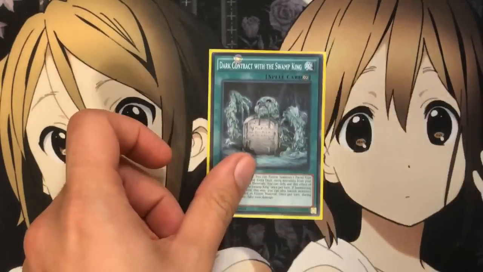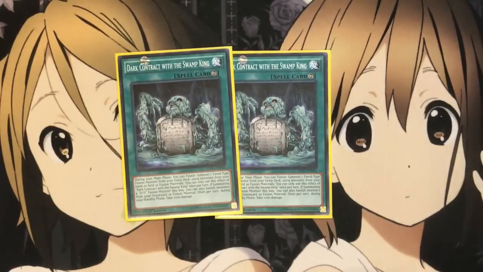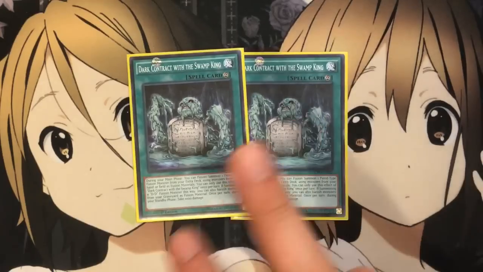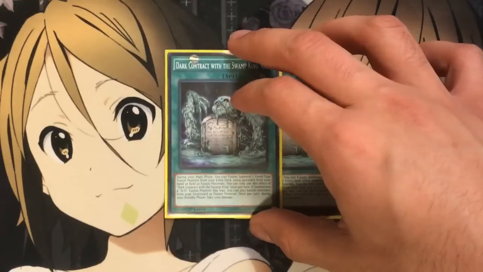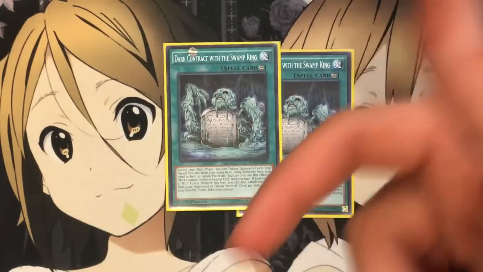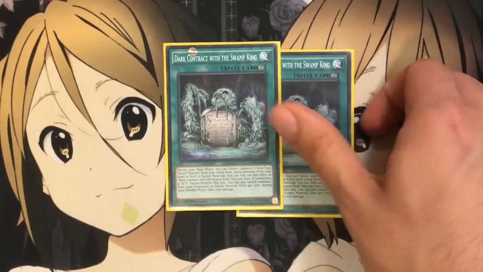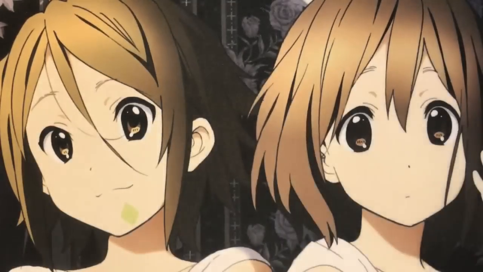And 2 Dark Contract with the Swamp King. I thought about bumping this up to 3, but just because I don't have the Kepler in the deck to search this out quicker. But I can still make use of other fusion plays, and putting this card at 2 is fine, because there have been times when I played 3 and I would open up 2 of them and still have 1 more in the deck, so I'd have to worry about not having enough monster resources to go off of. So 2 is just fine still.